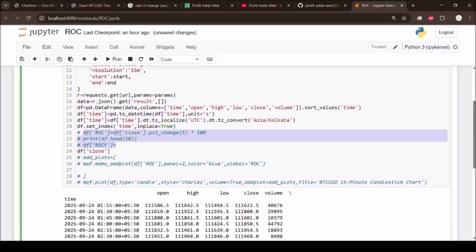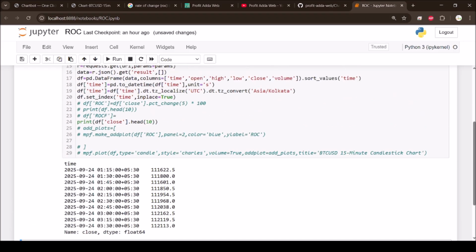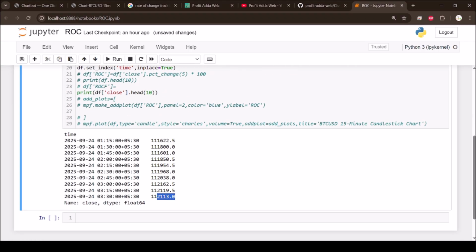So if I say print DF of close, and we try to take the head as 10, and go step by step, you will understand better. So if I say head of 10, it will give me the close values which are available. So you can understand 622 has started and how it is going.